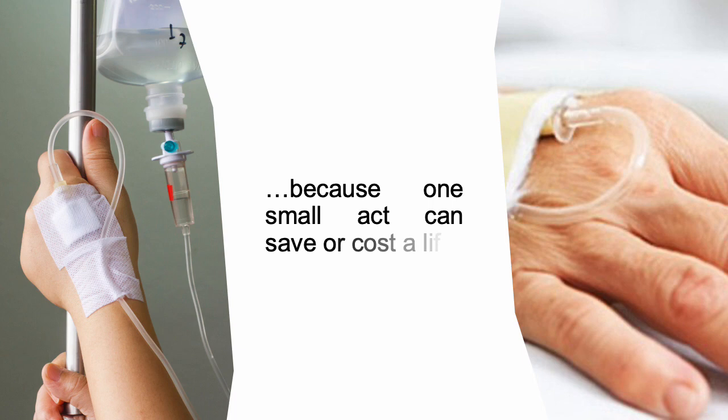Remember, because one small act can save or cost a lot.